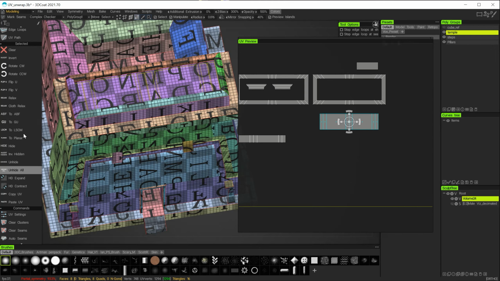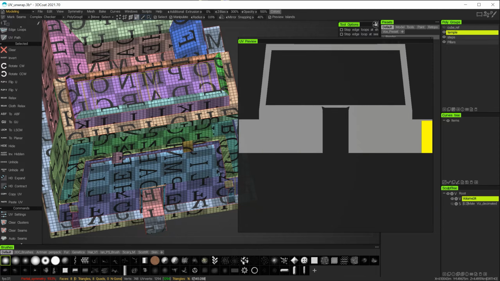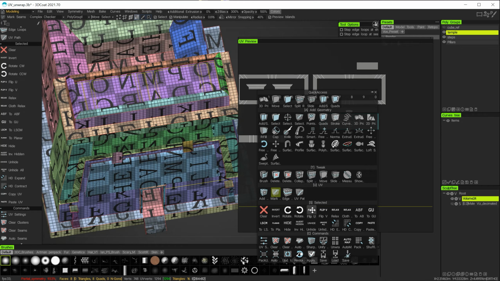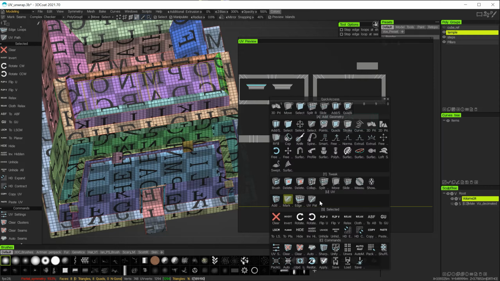And you'll notice I'm not going to use these ones here. I'm just going to hit the space bar, which will give me the same options. So if I hit the space bar here, you can see that the selected item, which is this top face here, now gives me some options of what to do with those selected items.